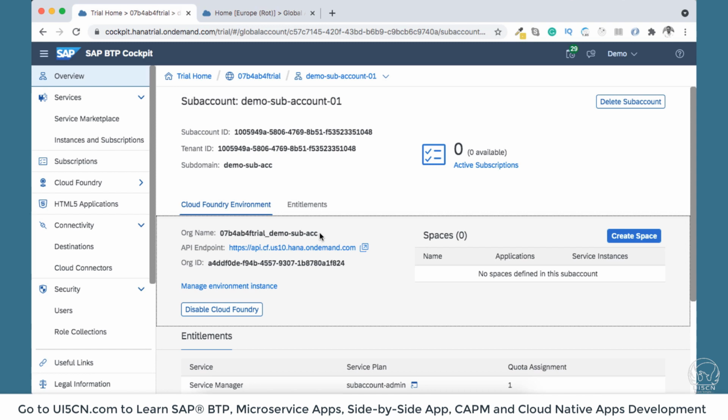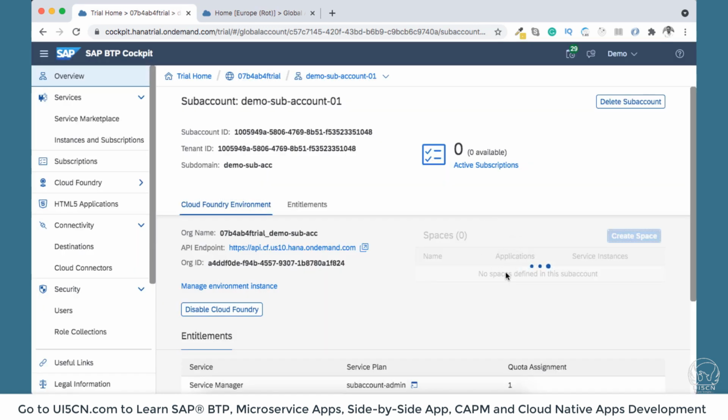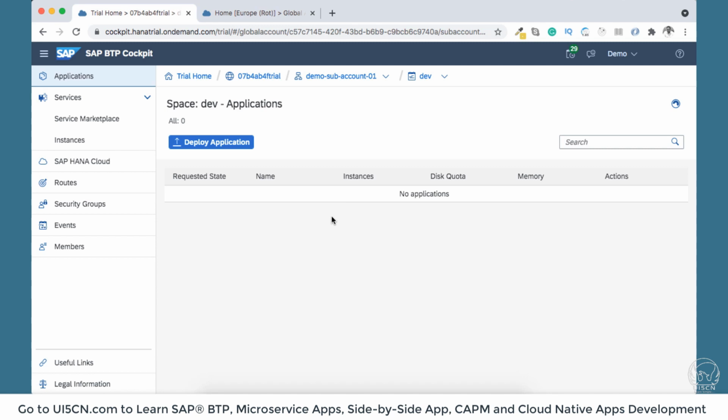And then the next question will be, okay, which space do you want to target, because applications are basically sitting inside a space. So let me create a dev space here, and I will assign myself the roles of manager, developer, auditor. And within a moment, I will have the space created, and I can navigate inside the space. And I don't have any application here. So whenever I push my application, it will come and sit here. So that is what we have.